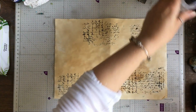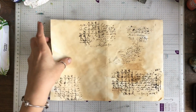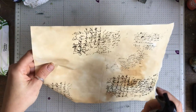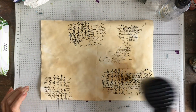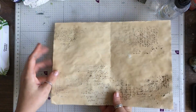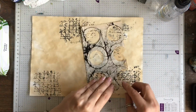Now what I want to do is just add a little bit of water to blur some of this. I don't want it to look too perfect everywhere. Give that a little bit of a run. Love the look when it starts to bleed. So I love it. And I like the fact that this ink is bleeding through too, because I've made it wet.